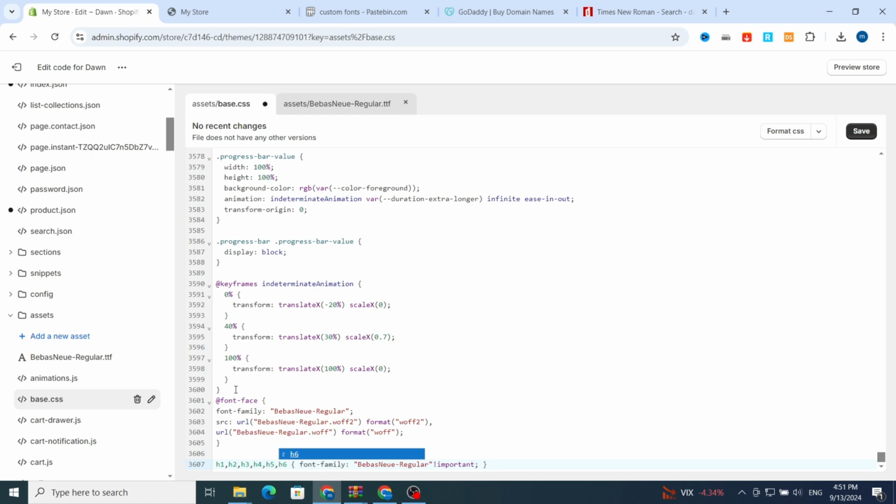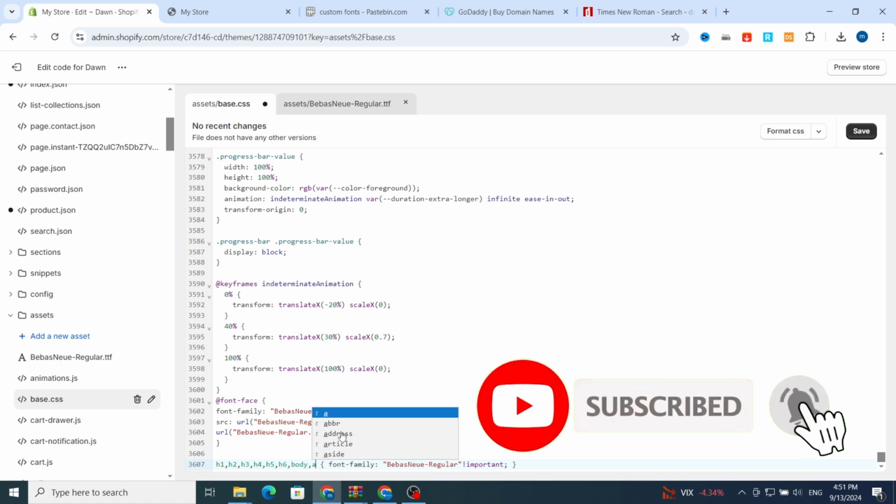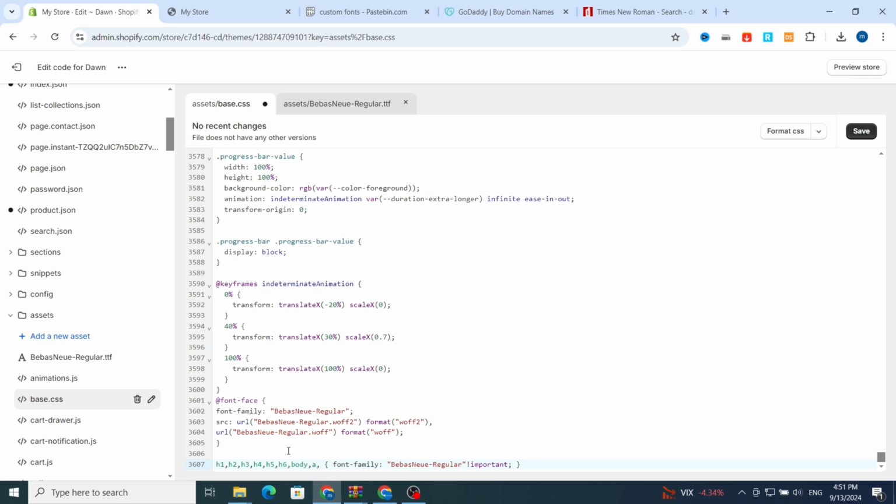Then you need to add comma, then body. As you see, it gives you the option to select the body, comma, then e. Select e, comma, then p. First you need to add p, then add the last one, e. When you add this in the font family, just hit on save on the top.